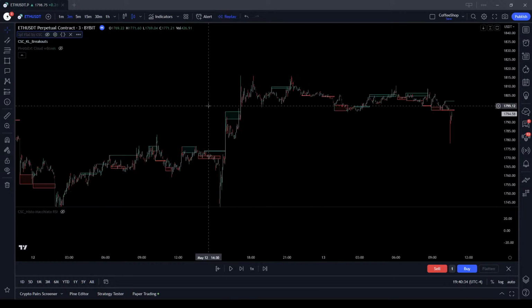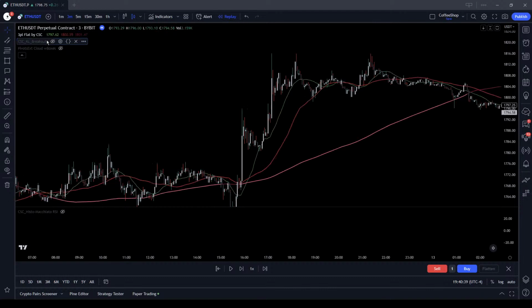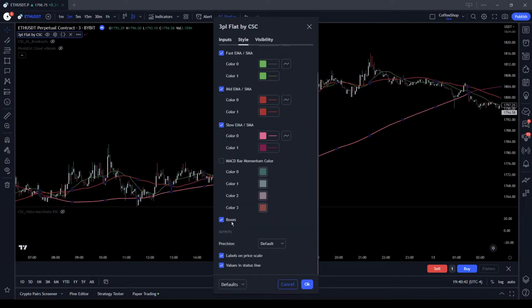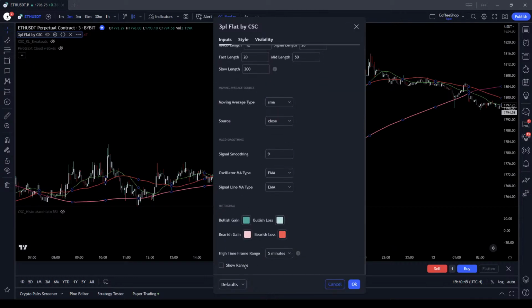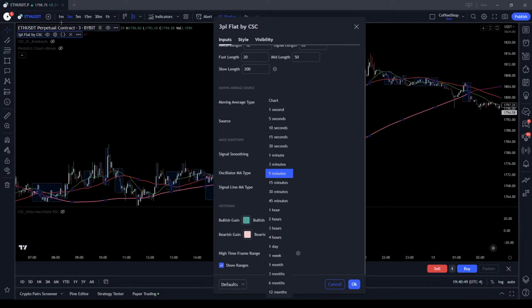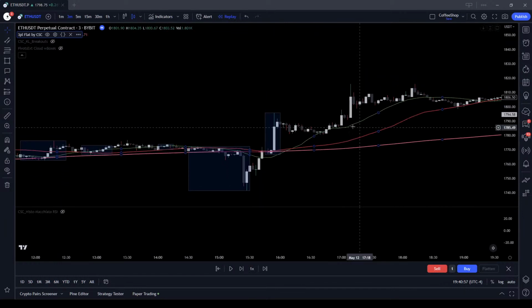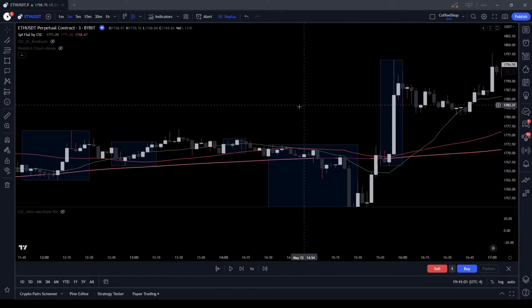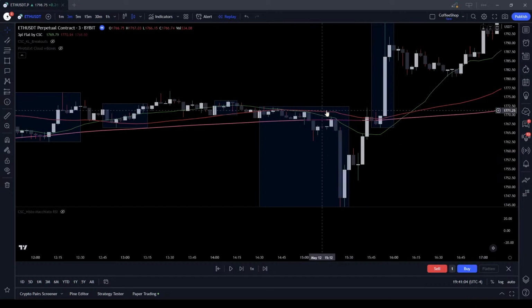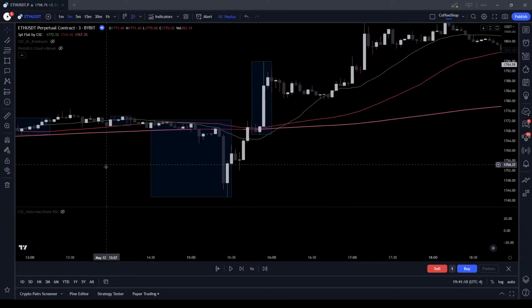And then you have this. Oh, wait, no, hang on. The ripple does have something new, which you don't have on yours just yet. Show your ranges, high time frame ranges. Okay, I'm looking at a 3-minute chart. I want to see ranging market from a 15-minute time frame. This is what happens when you have too much volatility or not enough volume. These are the areas where things start getting a little tricky. You want to stay away from these areas, and it draws it out for you automatically.